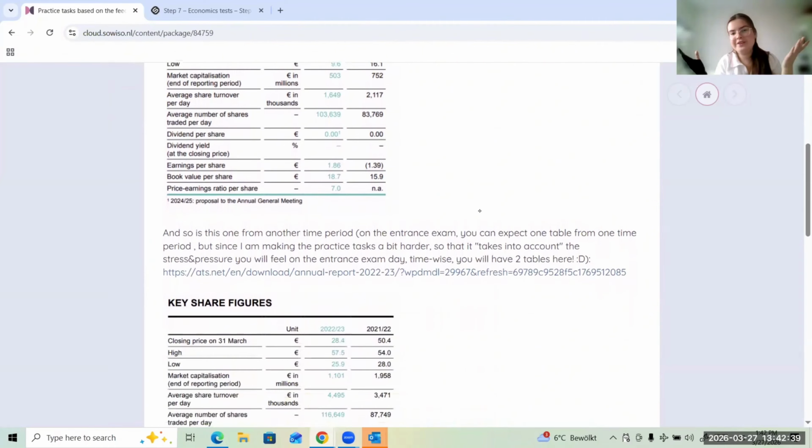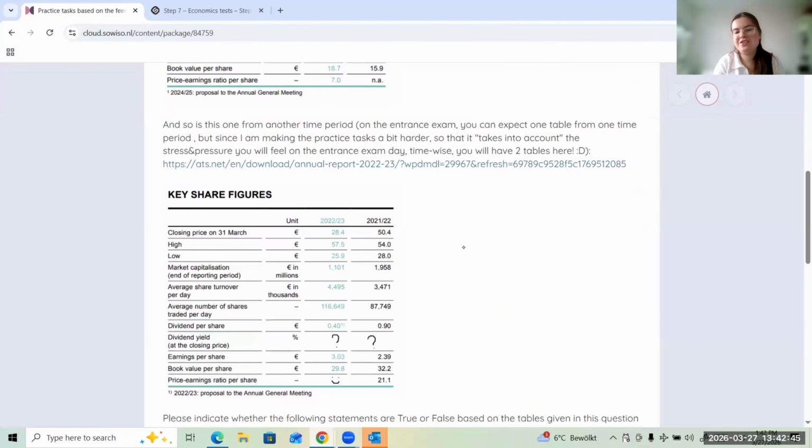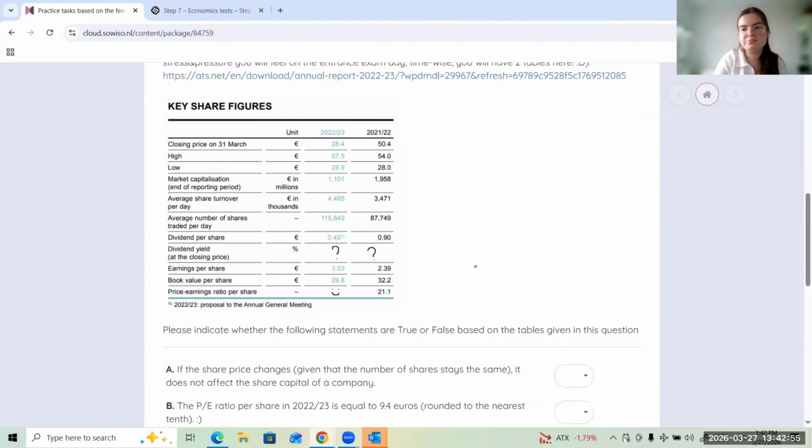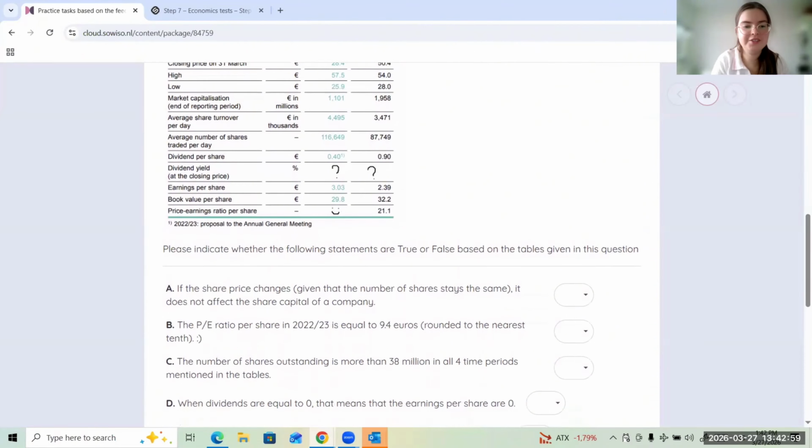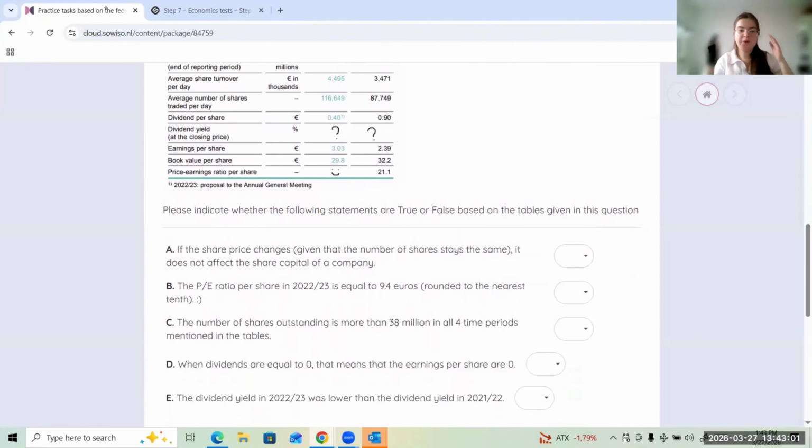And also on the exam, you have just one, right? You have one table. I gave you 2 tables, because it's to make it a bit more challenging. Here I leave out some blanks, as you can see, to make you think a bit more and spend a bit more time, so that on the exam, if it's a bit easier, you solve it even better and even faster than now. So here we have some theoretical statements and some ratio statements.